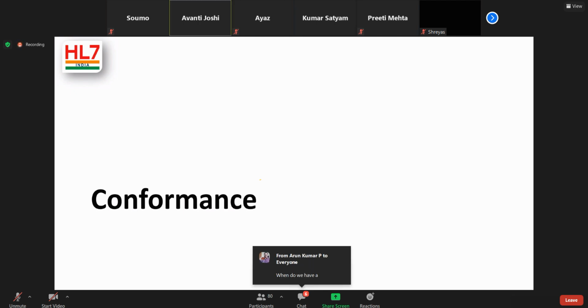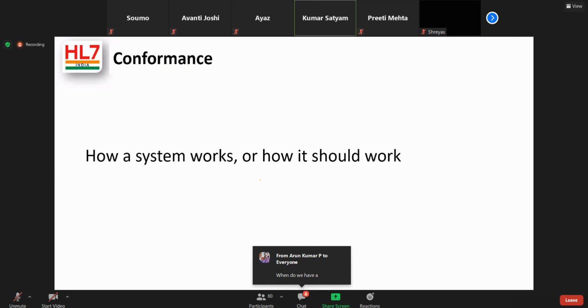Okay. So now we get into conformance. What is conformance, and what do we mean by conformance? Broadly, conformance is how the systems work and how they should work.